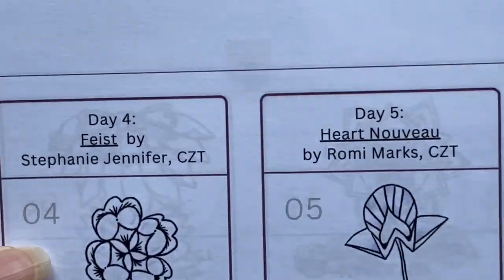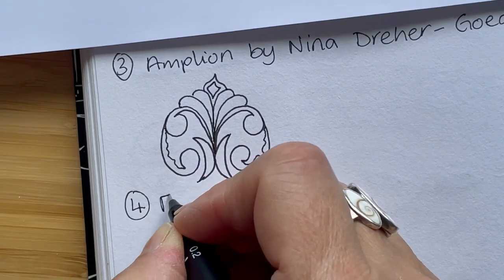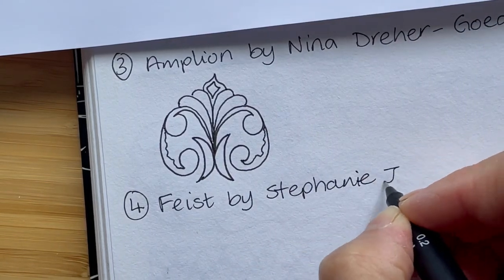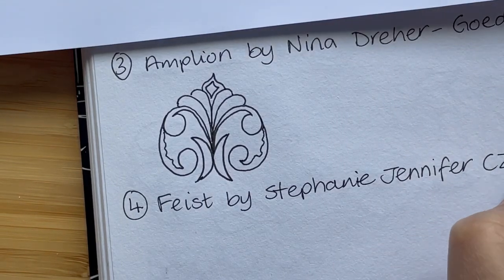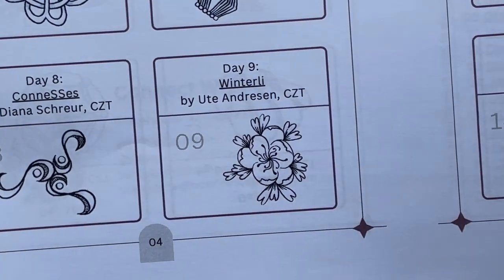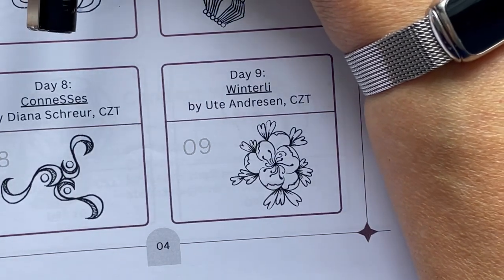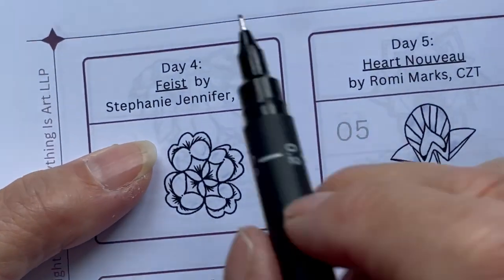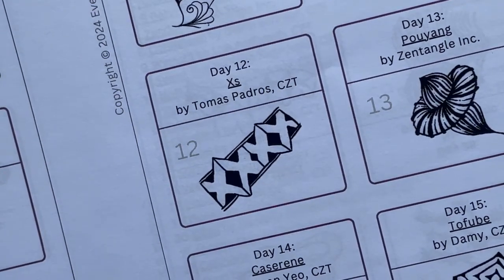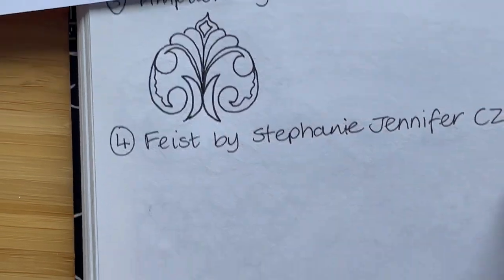Day 4 is, where are you? Feist by Stephanie Jennifer. This is another one that's new to me, so I just need to find it on the computer. One of the good things about this sheet that Stephanie does for you is that these bits that are underlined, they're all hyperlinks that take you to the step outs, and you can find out a little bit more about the pattern. So this one is a kind of floral pattern.